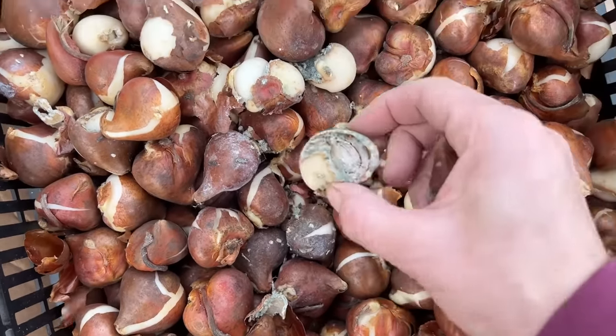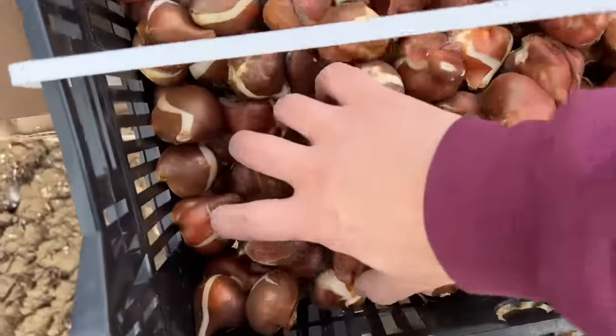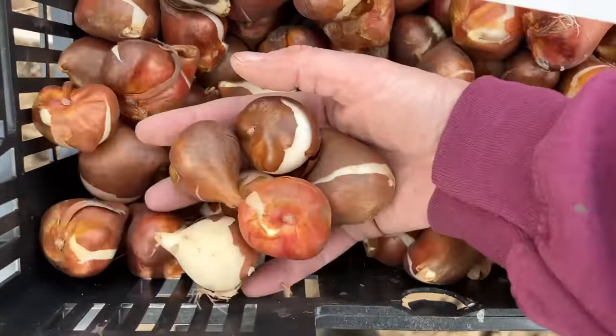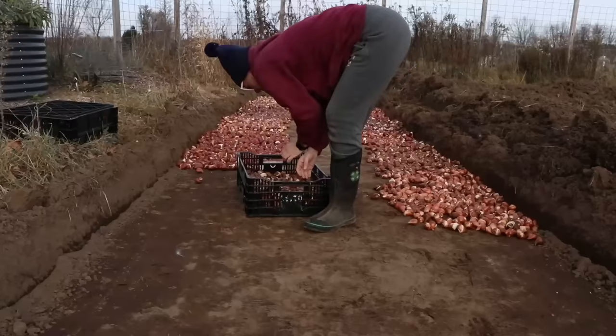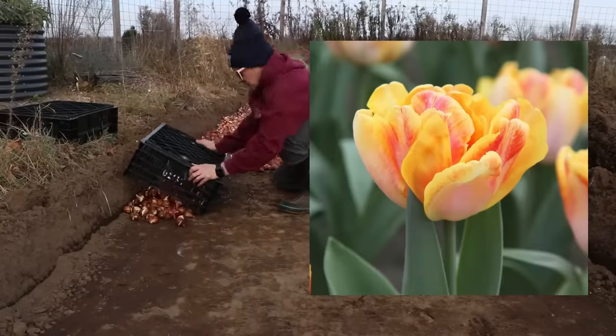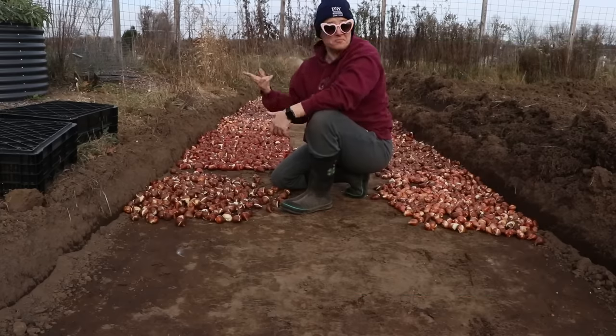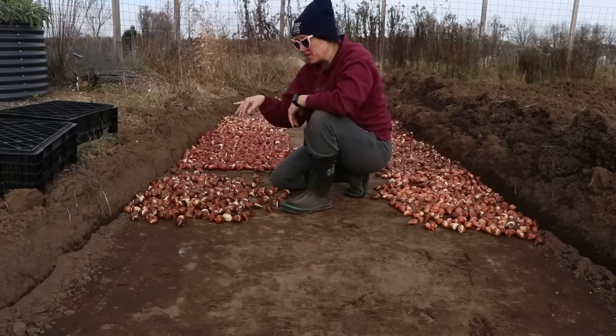So, I'm going to wash my hands. I know, it's disgusting. But the majority of these are fine. This is Foxy Foxtrot. This is a mistake that I made. I ordered two Foxy Foxtrots. One from this company.